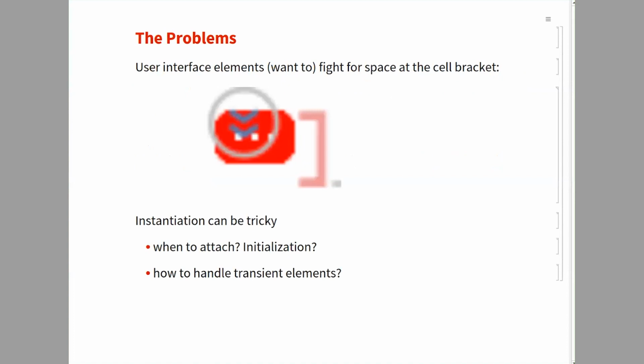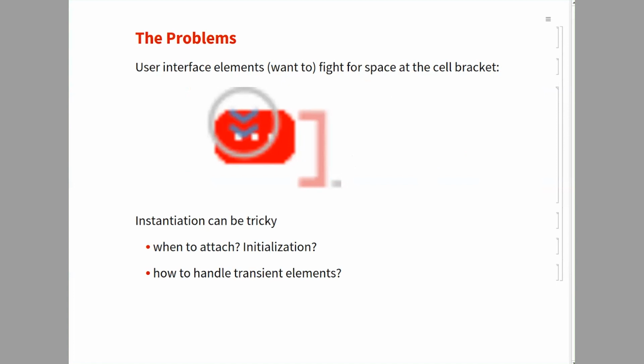So why cell widgets? We have a bit of a real estate problem in the front end when it comes to adding controls for presenting information about cells or manipulating them. We do our best to hide that problem by making sure that we only have things present in the cell bracket one at a time.